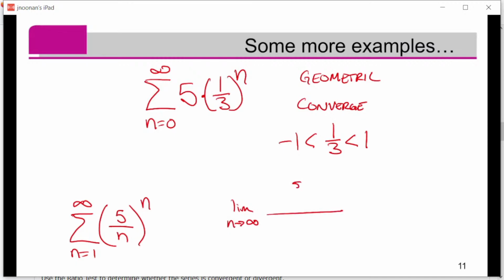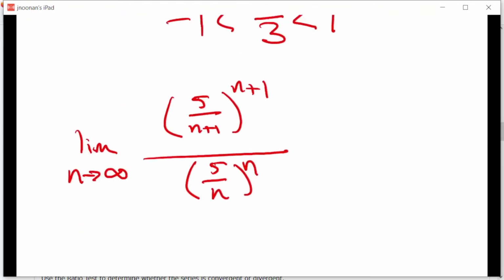I would do 5 over n plus 1 to the n plus 1 power all over 5 over n to the nth power. Now, I don't know about you, but I'm not sure what I'm going to do from here on out. I mean, this whole business of raising n to the nth power, and then what do we get? I don't want to have to even think about that. So I can do 5 to the n plus 1, but I certainly can't do n plus, well, I could. No, I couldn't algebraically. I'd have to wave my hand. I know what the answer is, by the way, but I just don't want to do it.